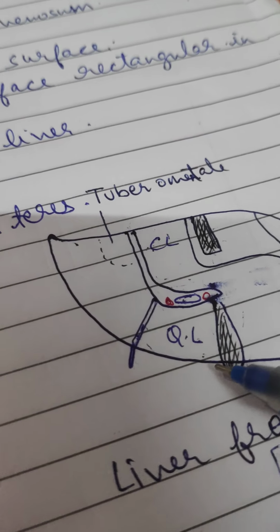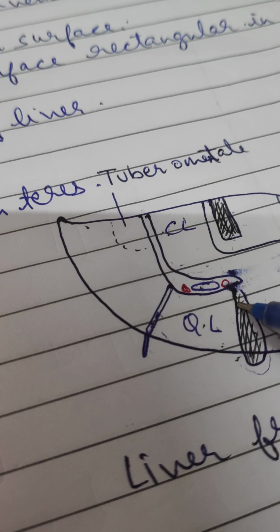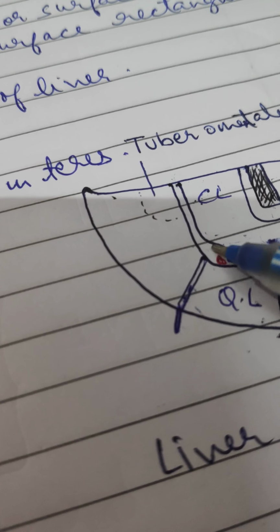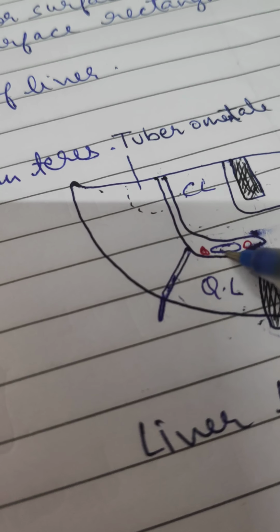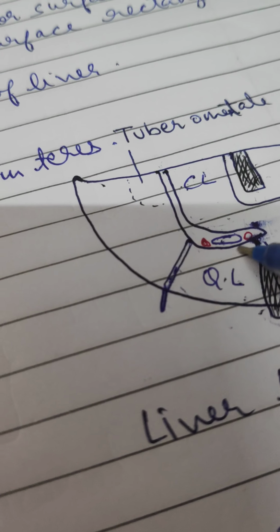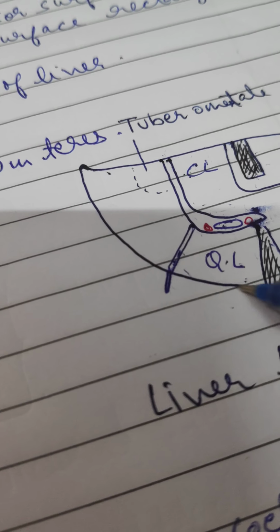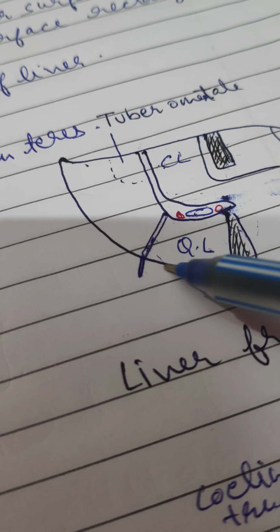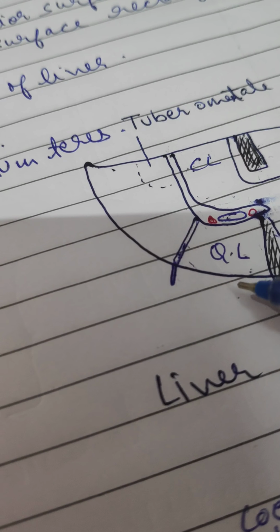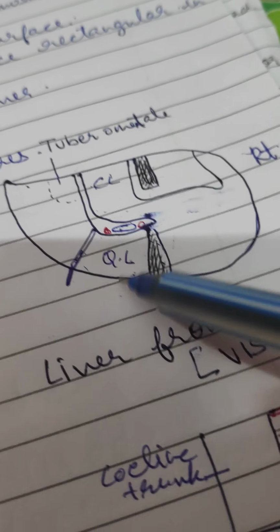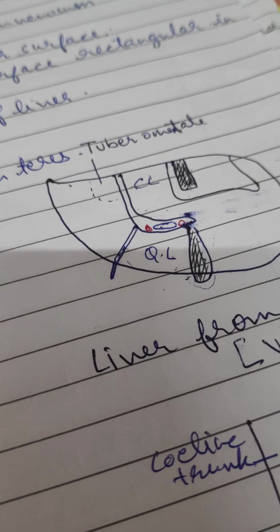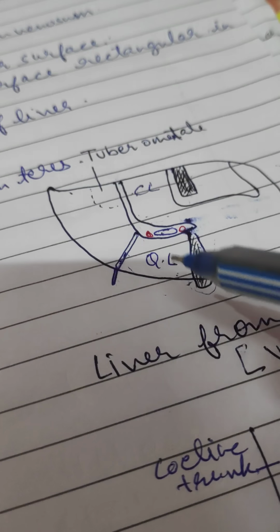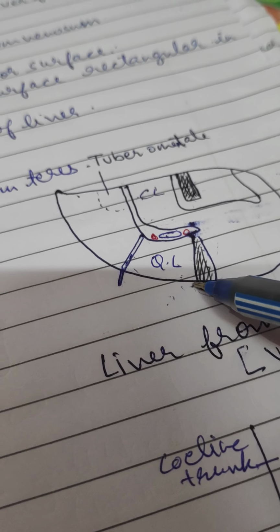Again I will focus on the diagram here. See, this is the right side, gallbladder on the right side. This is the fossa for gallbladder here. This is ligamentum teres. Posteriorly there is porta hepatis and inferior border downwards. Okay. So is it clear? This is the inferior border part which is facing towards the anterior abdominal wall. If we just rotate this so that the right side becomes the left and left becomes the right, then this inferior border will be facing towards the anterior abdominal wall.